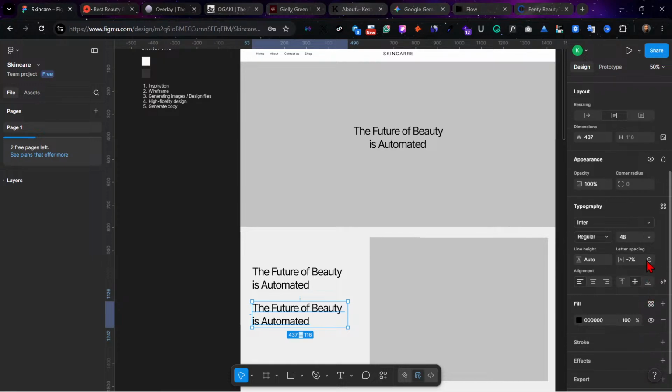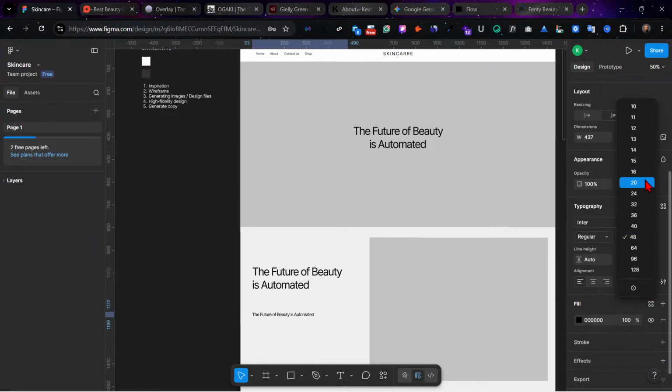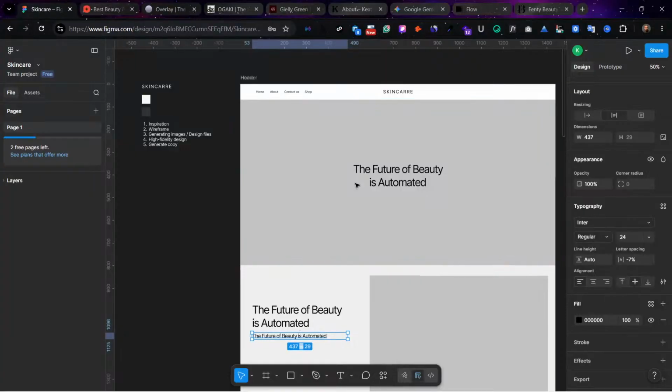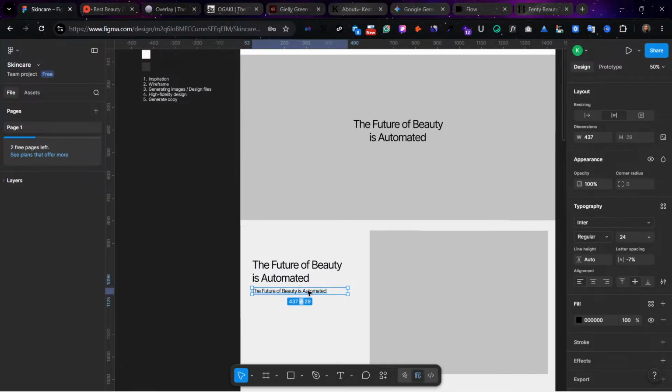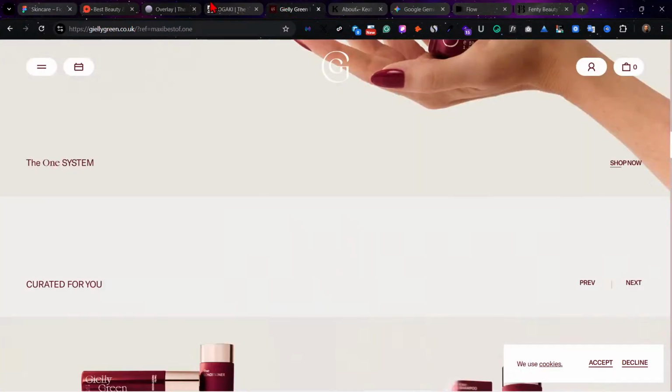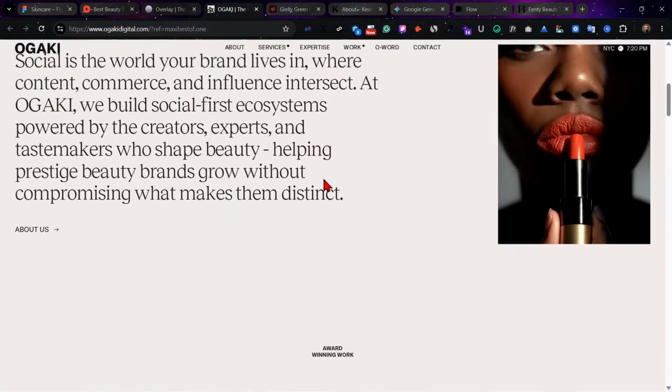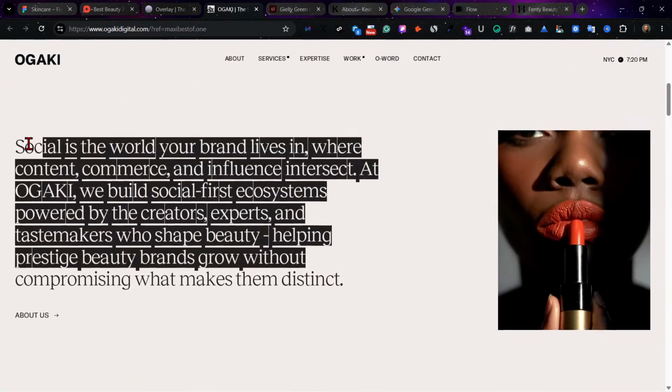Then we have this as body text. So then we just copy text. For now, we are just going to copy random text. Styling is not our main goal now.